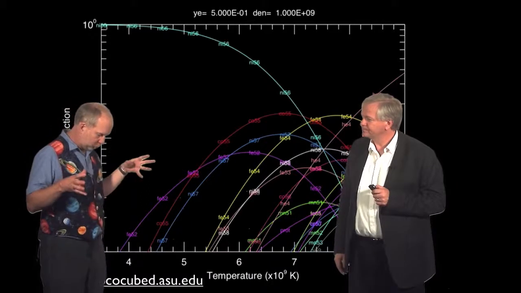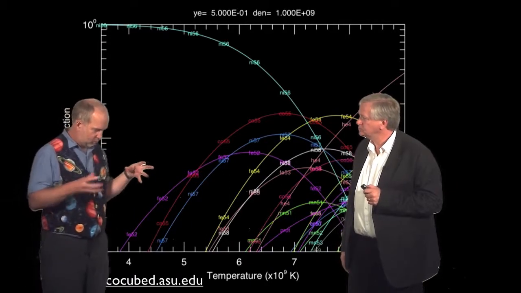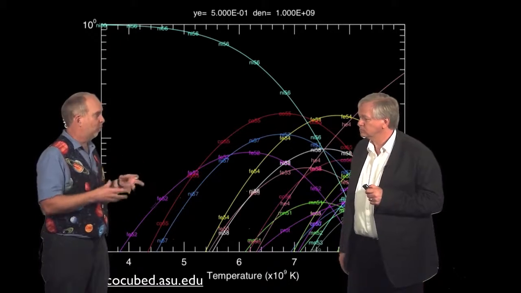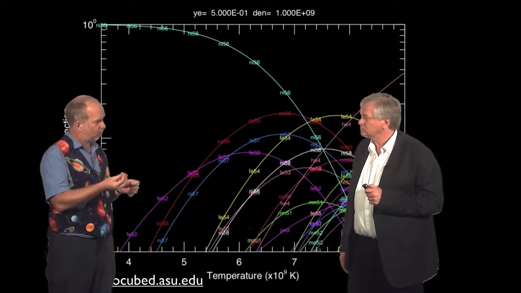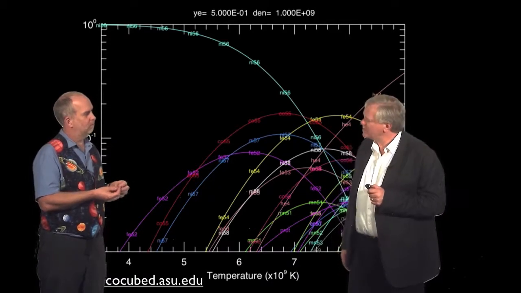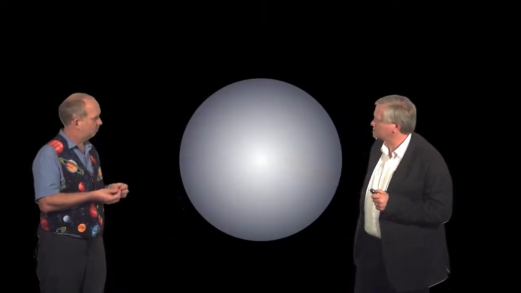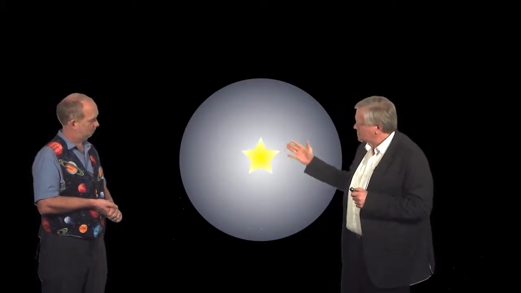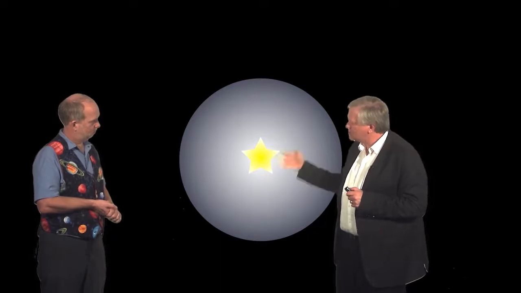So we've got this white dwarf. It's gone over the mass limit and then presumably the center is going to start and you're turning the carbon oxygen to nickel-56. That's going to generate a lot of heat, presumably. It's going to generate a lot of heat. And of course if you think about that, let's just say we have this star and we start burning stuff up to nickel-56 in its core. So like that.